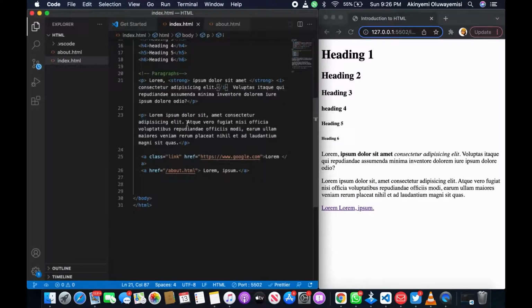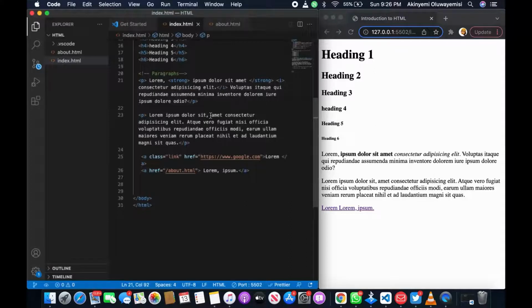There's another inline element that works like italics, but you kind of give emphasis to that particular text instead. Let's take this and go somewhere else.